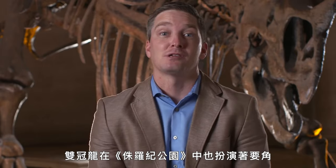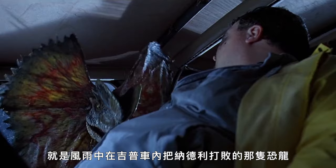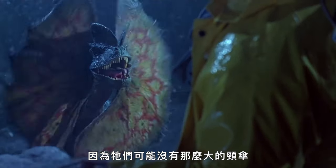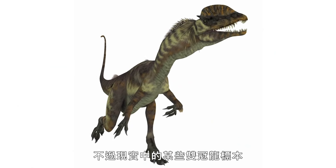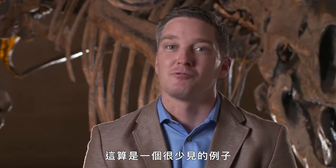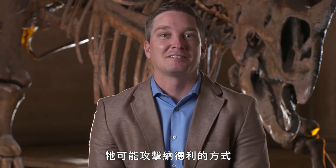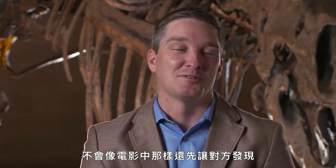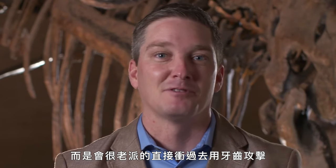Dilophosaurus also plays an iconic role in Jurassic Park. This is the animal that takes out Nedry in one of the Jurassic Park jeeps during the rainstorm. There is a little bit of artistic license in the portrayal — it probably did not have that large frill and there's no evidence that it actually spat poison. However, some specimens of Dilophosaurus were much larger than the animal portrayed in Jurassic Park, so this is a rare instance where the real thing might have been even bigger and scarier. It probably would have attacked without alerting someone to its presence, just coming right at them with teeth.